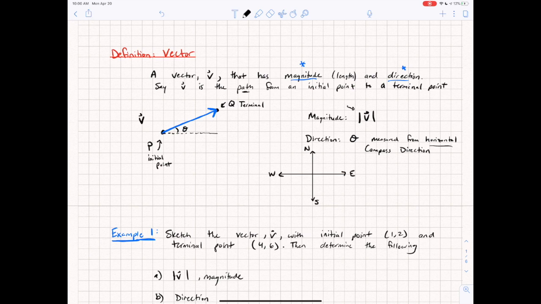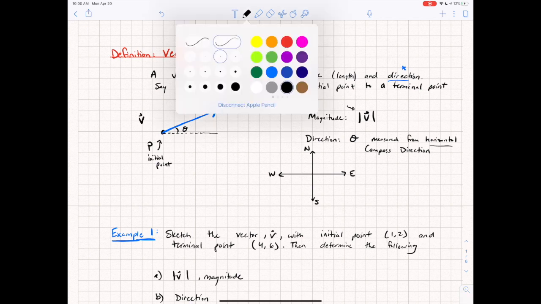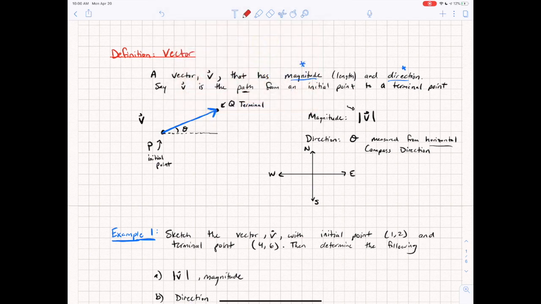If we are in the first quadrant, any angle that puts you in this quadrant is always going to be measured as north of east. Because again, the angle will be created with the horizontal, which is measured off of east. If you're in quadrant 2, this will be north of west. Because again, we're measuring it based off the horizontal. So that means if I'm in quadrant 3, this would be south of west. And then if I'm in quadrant 4, south of east.